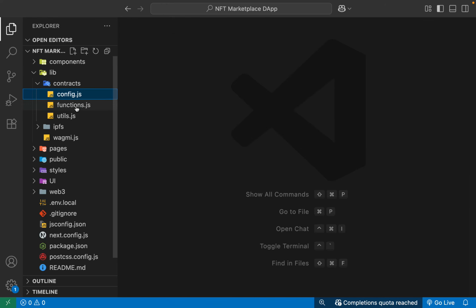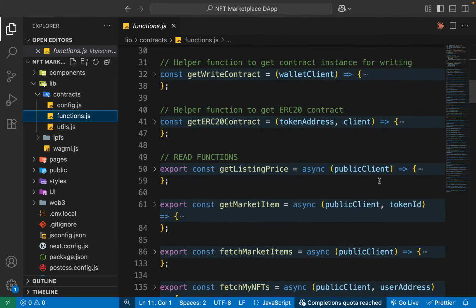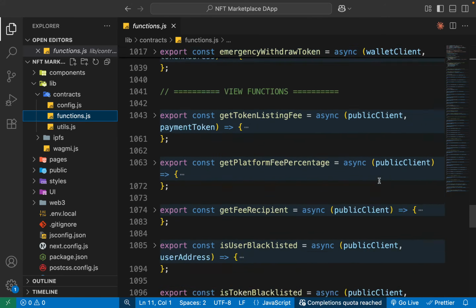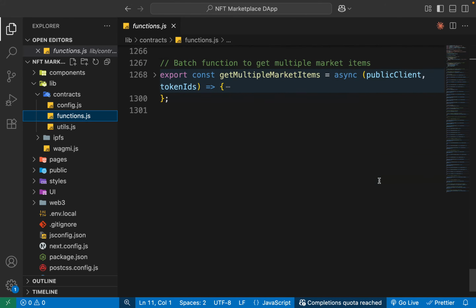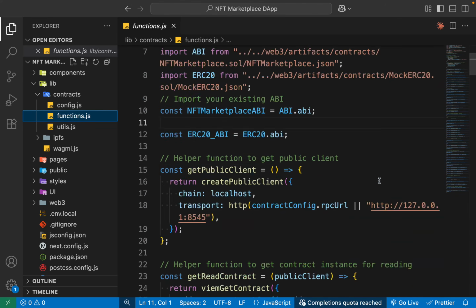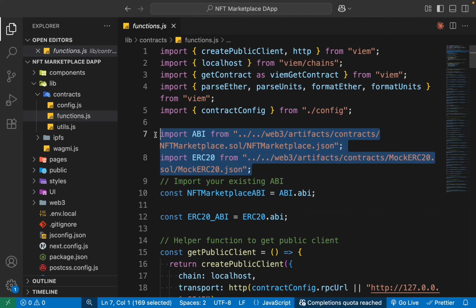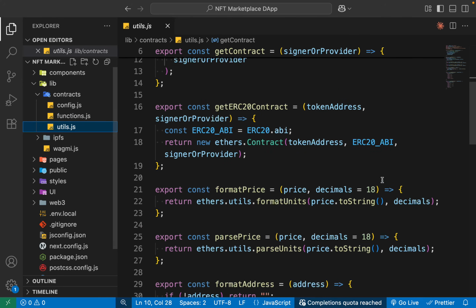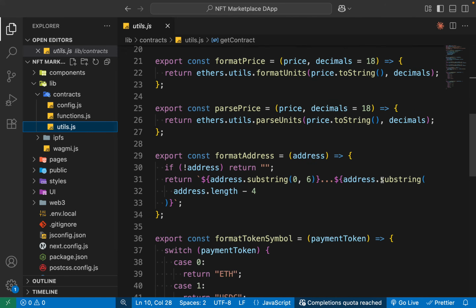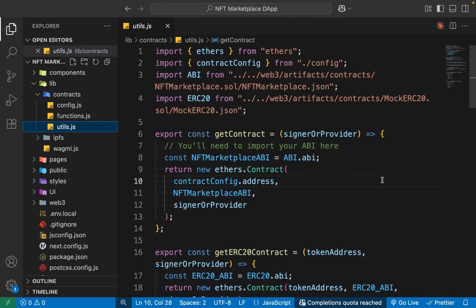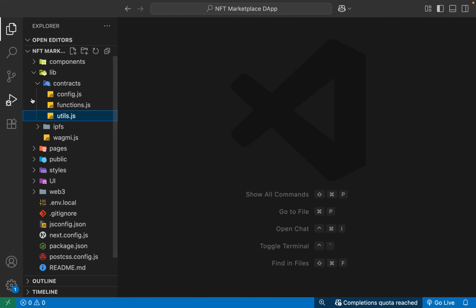Close this one. The next one we have is the contract function. Here you will find that we have built the entire smart contract function, which allows us to communicate and perform all the transactions, from reading to writing. So that's all you can see. Just keep it as it is. Every single thing is dynamic. You can see our API is also coming from our artifact dynamically, so you don't need to copy paste the API. So let's close this one. We have the util function, which allows us to get, read and format the addresses. So this is the regular function we have. So just keep it as it is. Close this one. So this is the contract.